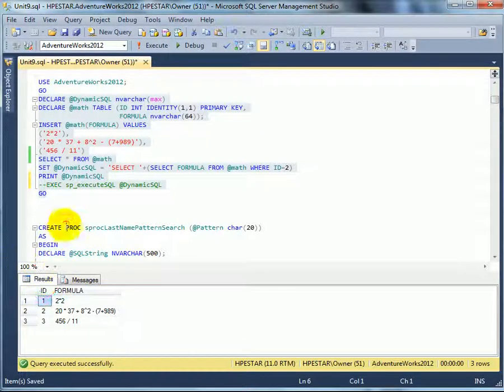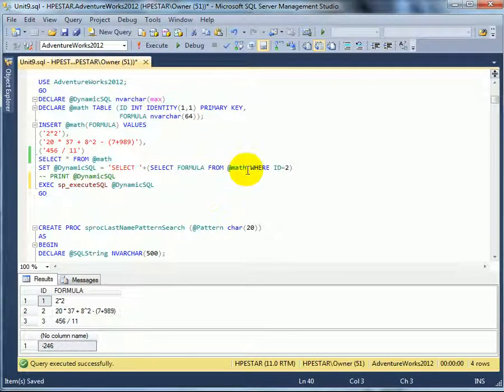So what we can do now is uncomment the EXEC statement and comment out the print statement, because we are satisfied and can execute it. We are selecting ID 2, the second row, and this is the arithmetic algebraic formula.